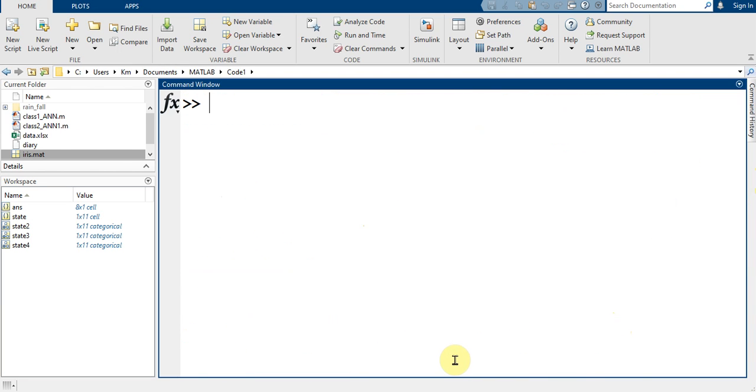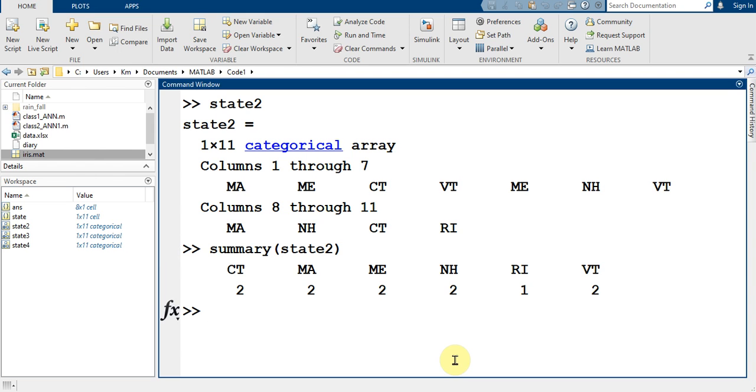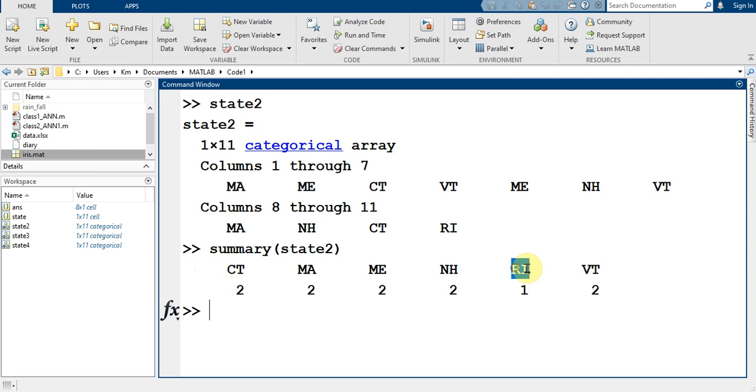We can use removecats for removing a category that has an element. For example, let me show you state2 and summary for state2. As you see, all of these have a value, but I want to remove this one from my categories.